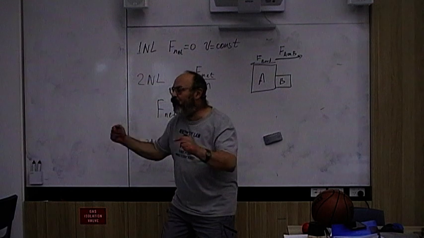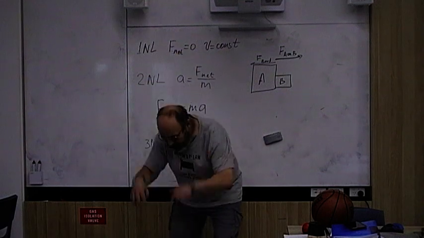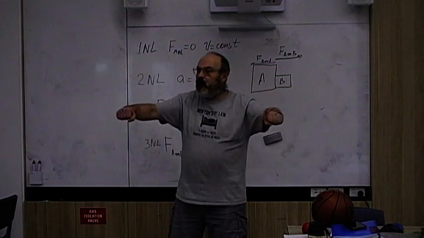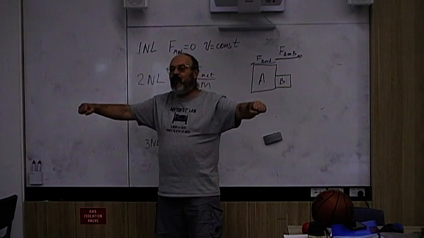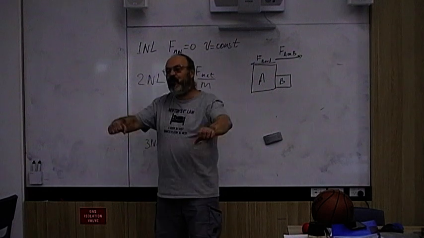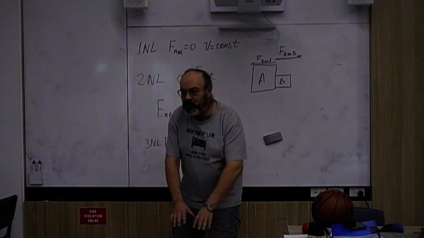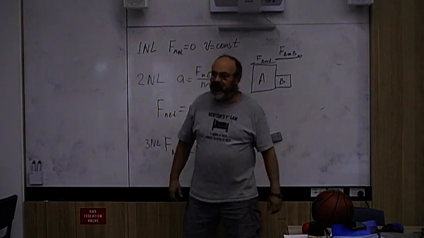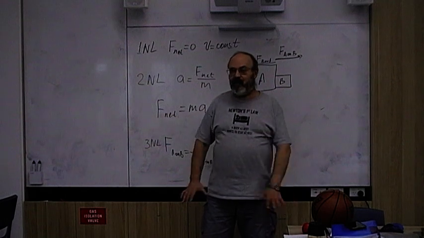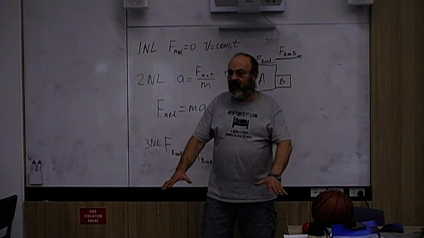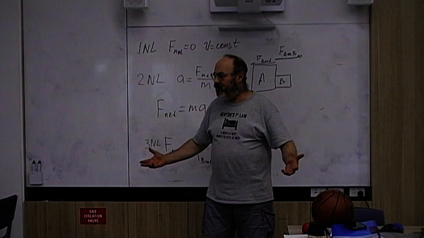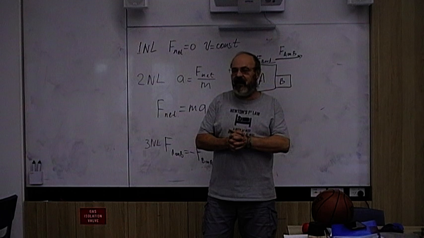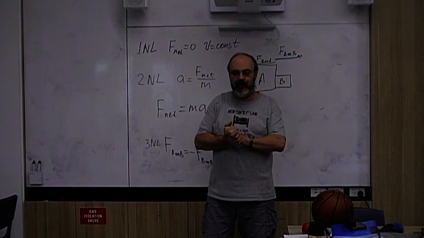There is a third object involved: Earth. Because if you do it in space, nobody will ever win. It always will be a draw. Winning is not about who pulls harder, but who pushes the Earth harder. Because you push Earth, Earth pushes you back. So the winning team is the one which pushes Earth harder. If there is no third object involved, no Earth, then nobody will ever win the competition. That is another application of Newton's third law.